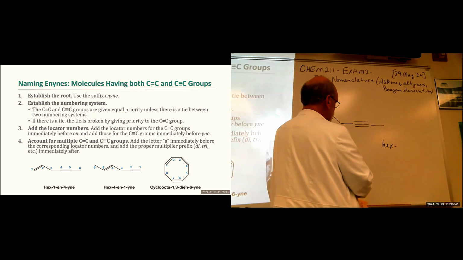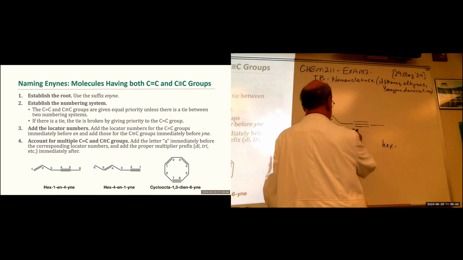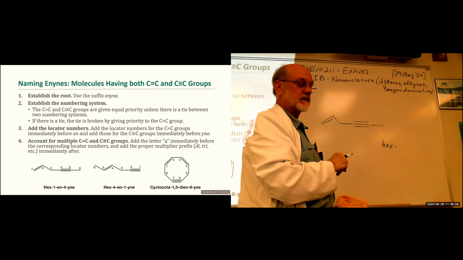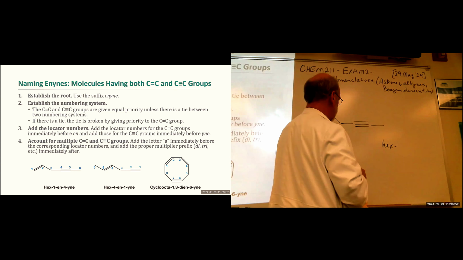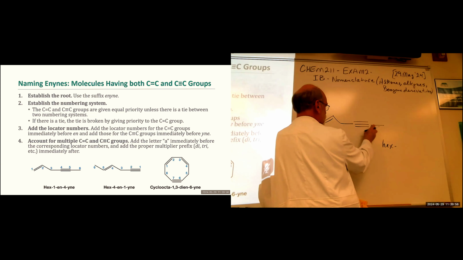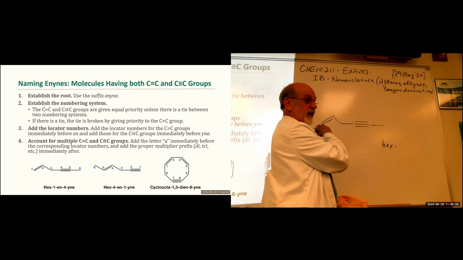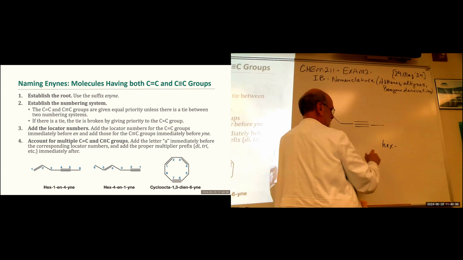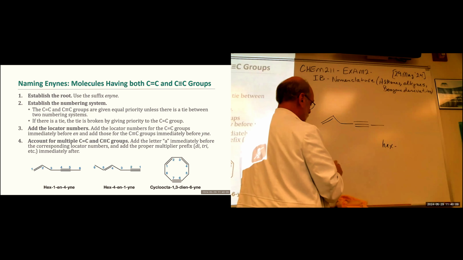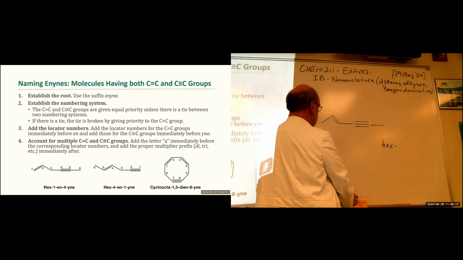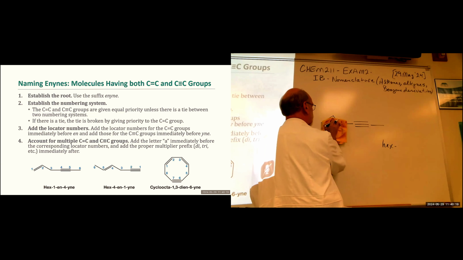Okay, so if we numbered from the other side, it would be 2 yne. Rather, well, no, this one wins because it's 1 ene. Right, so it's whatever comes first, it's the lowest number. So if the double bond were here, then we'd have a 2 ene and a 2 yne, and the ene would win. But in this case, we don't have to break a tie because it's 1. Oh, wait, not a tie? No, it would only be a tie if we did that. Then it'd be 1, 2. Okay, got it. Put it back the way it was.